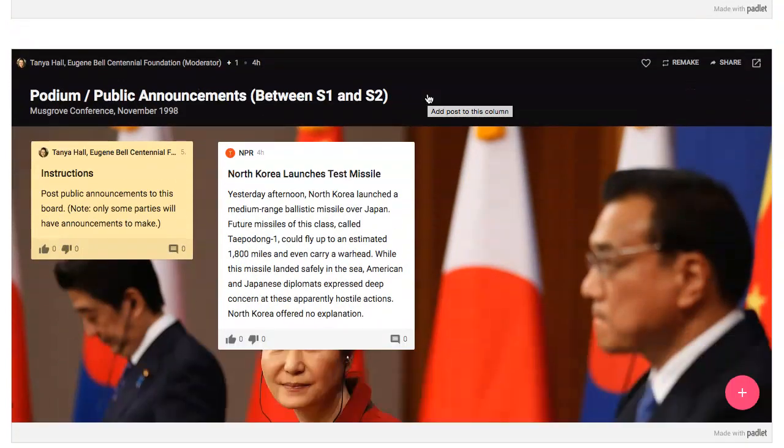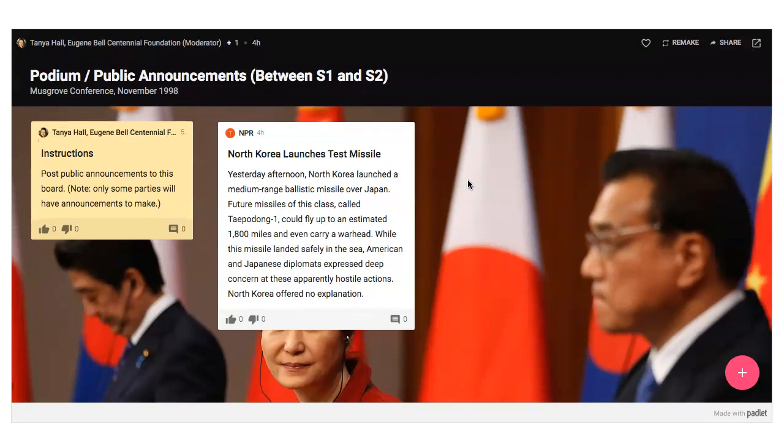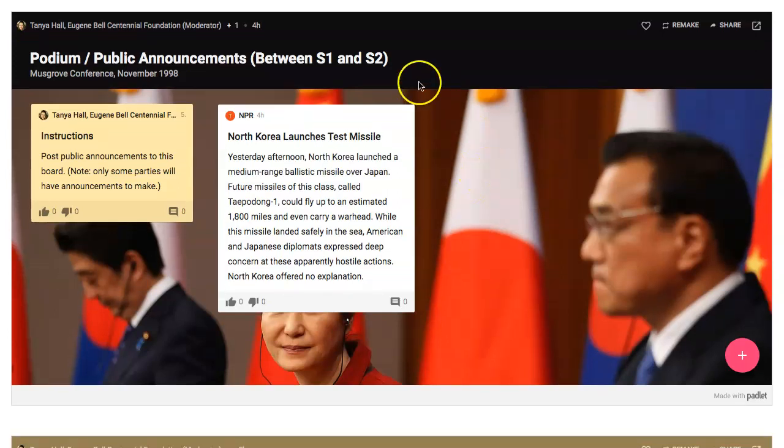There is a spot to make public announcements. Between sessions 1 and 2, your role sheet should guide you to the decision to make a public announcement, and it should make sense whether it would be near the beginning or after debate has already occurred. As you can see, there's already one announcement posted here.